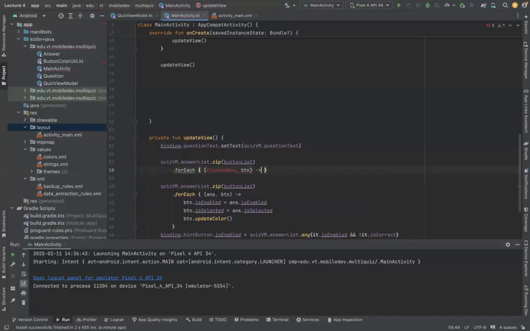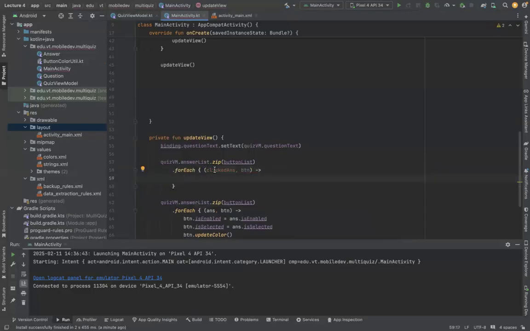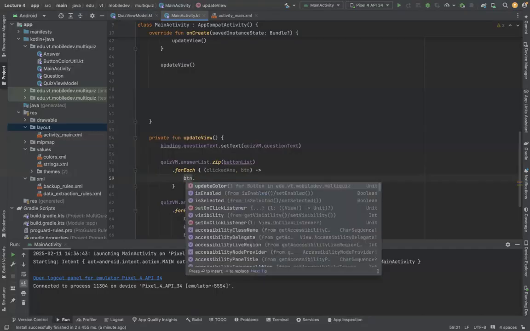The two things create a tuple from the answer list and the button list. We've already talked about how this works. And then we're going to do button dot set.